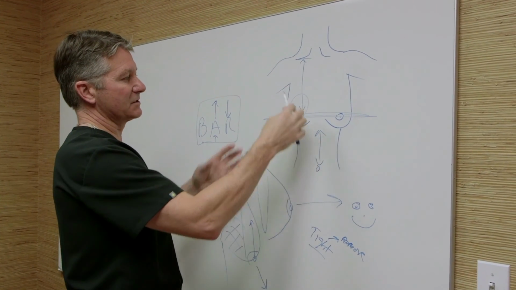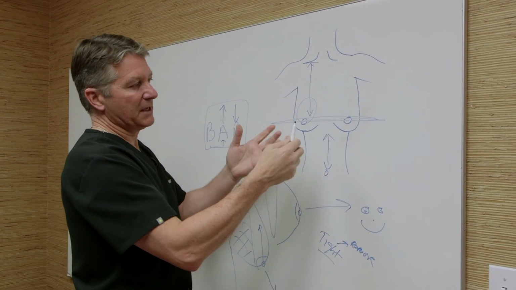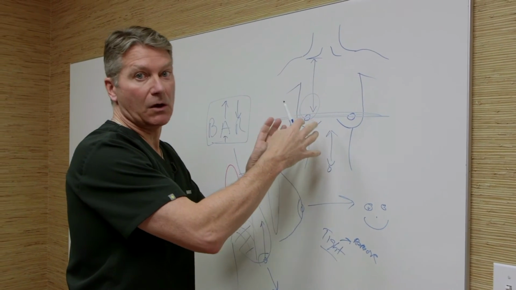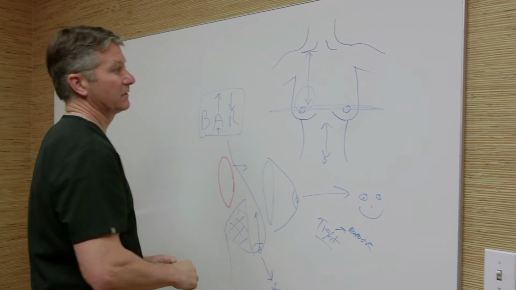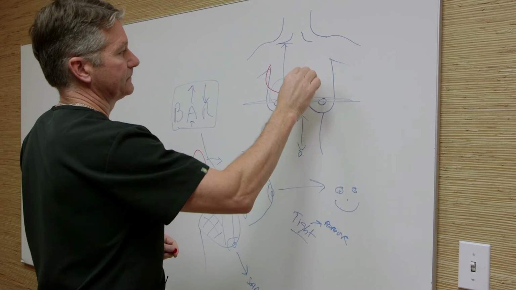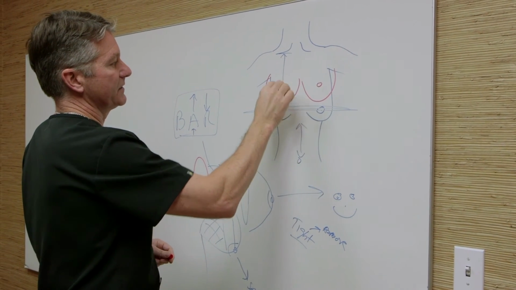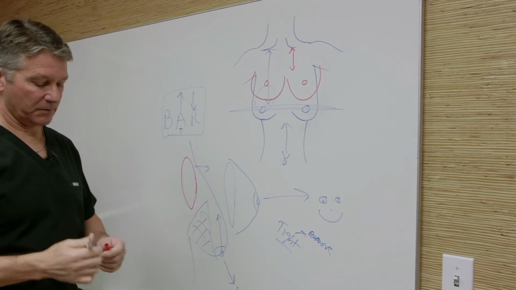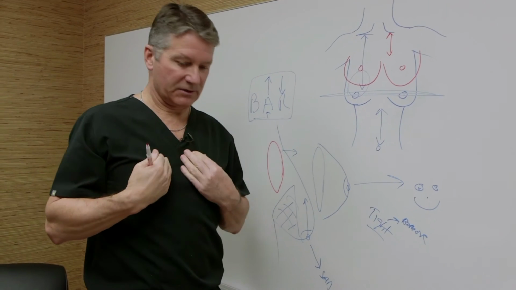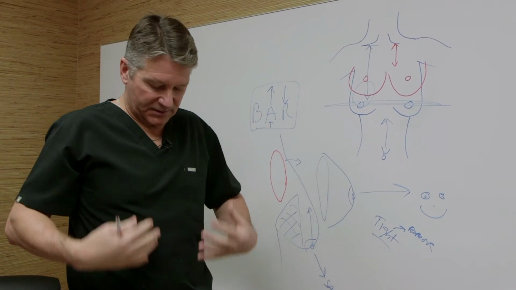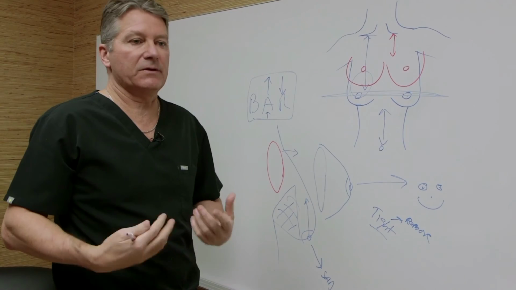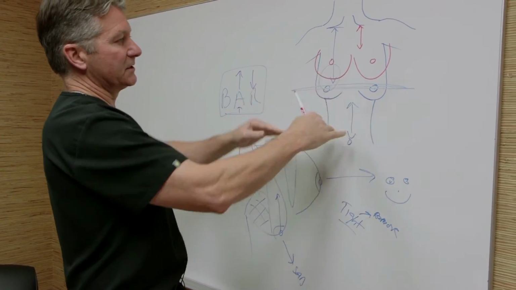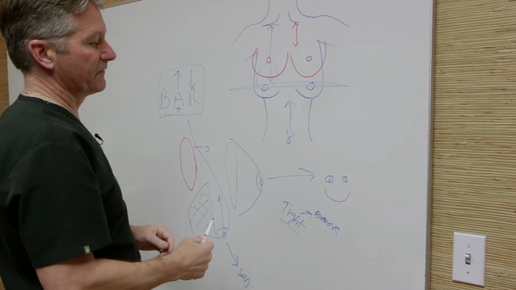So oftentimes what you get is just a bigger breast that maybe is a little bit better in some ways, but it's essentially a bigger breast that's sitting low, okay? With the BAR procedure, basically things come up here. Okay, so you can imagine that what's great about that is that this area here shortens. So now when you wear a top or a strapless top, things are great. You've got some fullness up over here, and things are not way down here. You don't have to pick your breasts up and stuff them into your bra. Everything is up, and I call this the station of the breast. Everything is up, and it's a very powerful procedure.